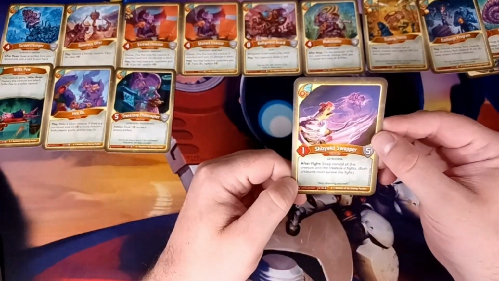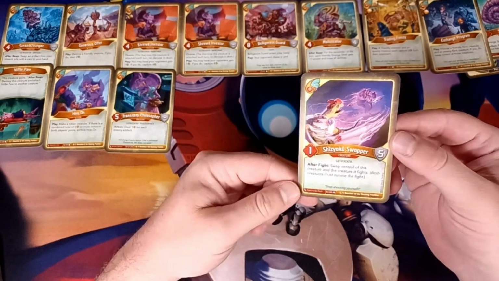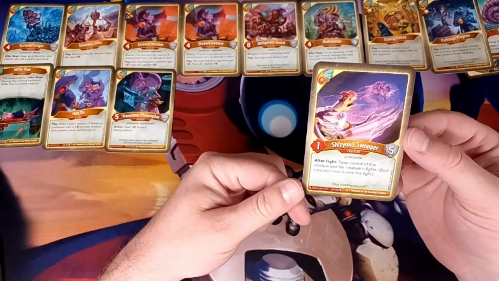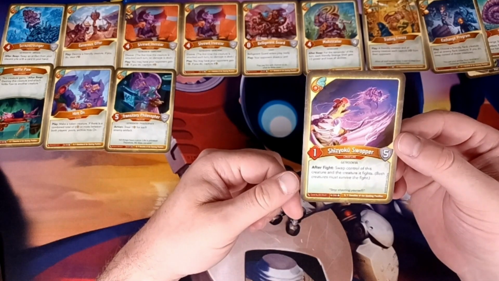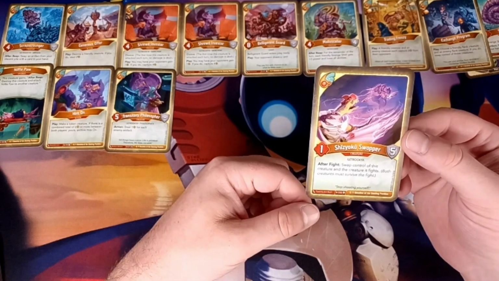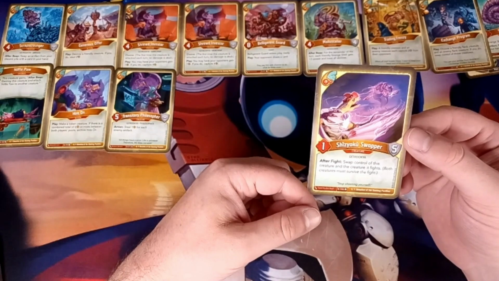Shizyoku Swapper. Jatrukia. After fight, swap control of this creature and the creature it fights. Both creatures must survive the fight. So it's a 1 power, 5 armor. So that means that the creature it fights just cannot be 1 power, and the creature it fights cannot be greater than 5 power.